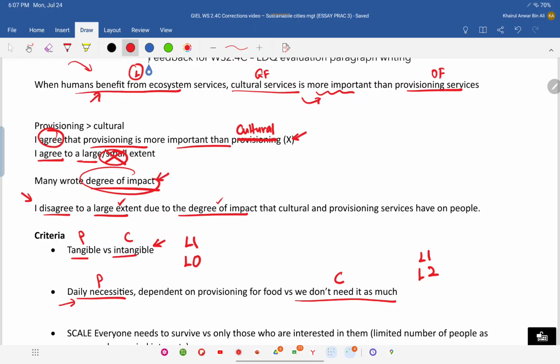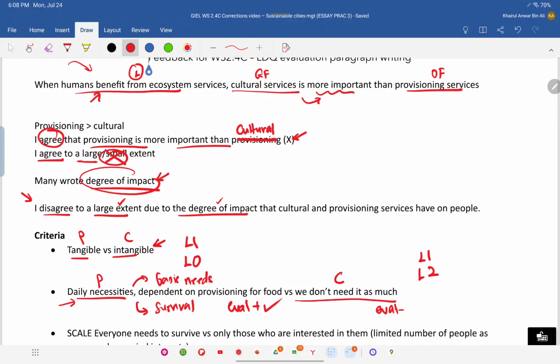But your choice of criteria to say that provisioning is a basic necessity, therefore it's good that we have it, and because we need it for food, for our survival, and so on, so you unpack survival, basic needs, all this stuff. This gives you an eval plus with a tick, because you've evaluated and you've elaborated what it means to be dependent. But it will be near impossible for you to get an eval minus with a tick when it comes to cultural. How do you prove we don't need culture as much?